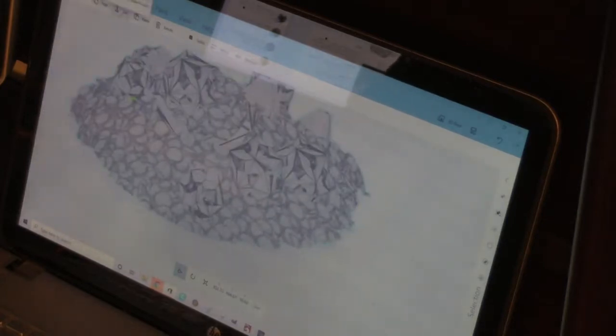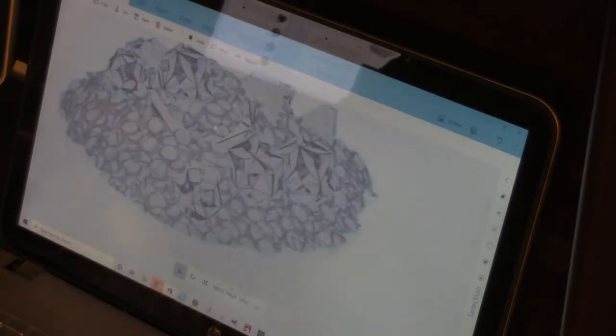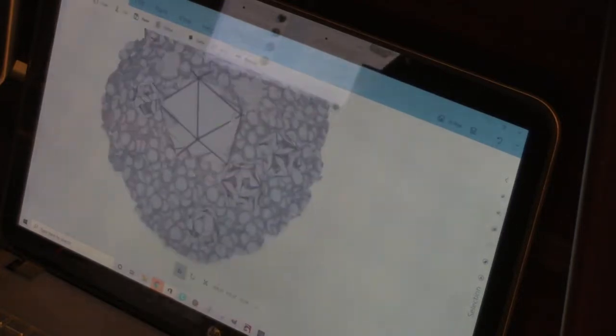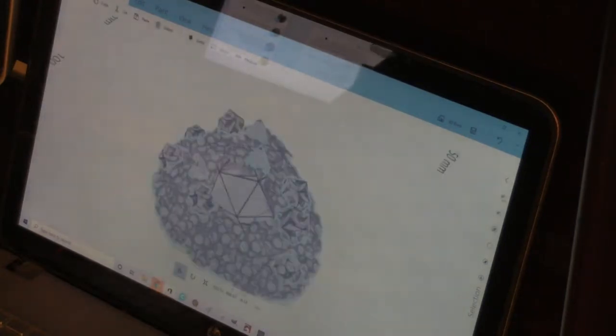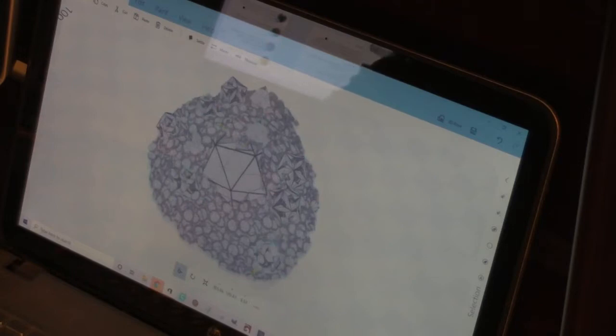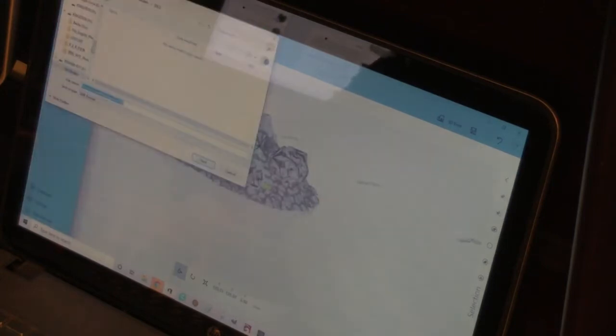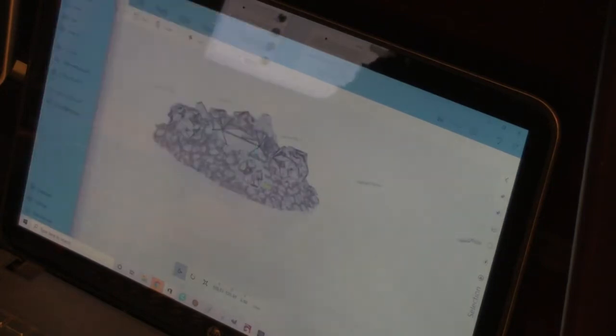So the first thing you see me doing here is I'm in a 3D modeling software. I took the original model that I had created, and basically I'm just doing a carve out, a 20-sided die carve out, and that's what you see me doing here. Just basically a little spot to be able to hold a 20-sided die. Here I'm saving as both an STL and a 3D object.